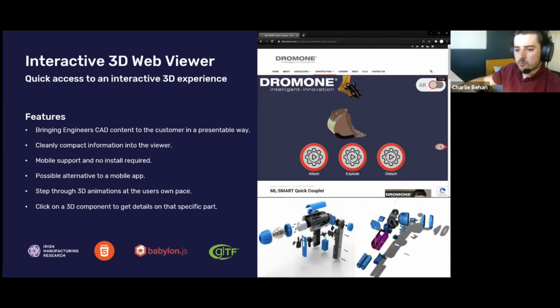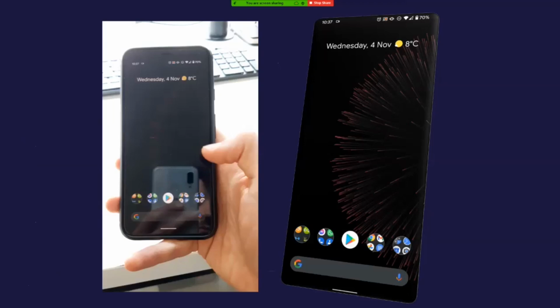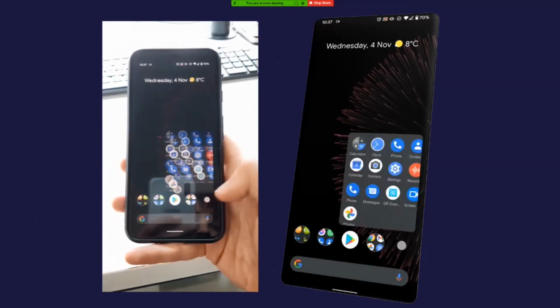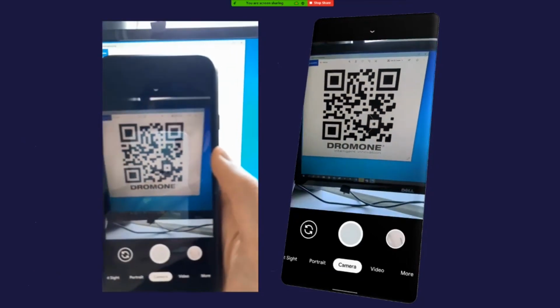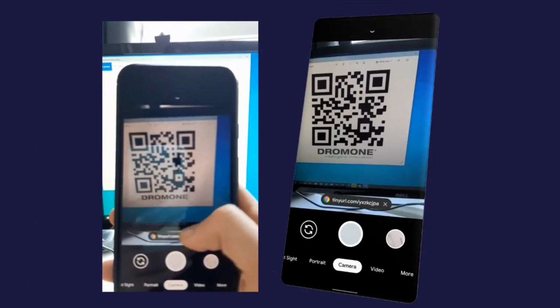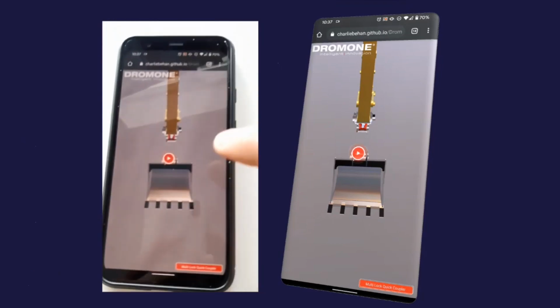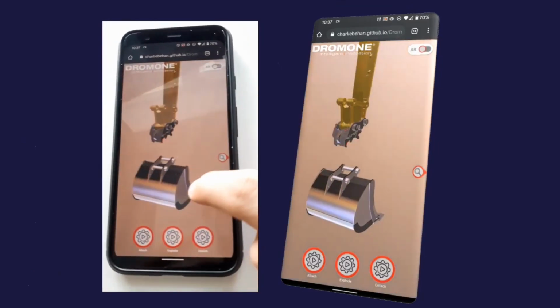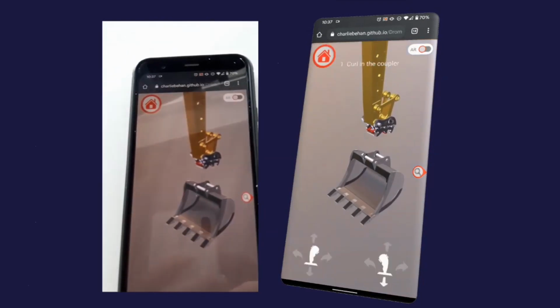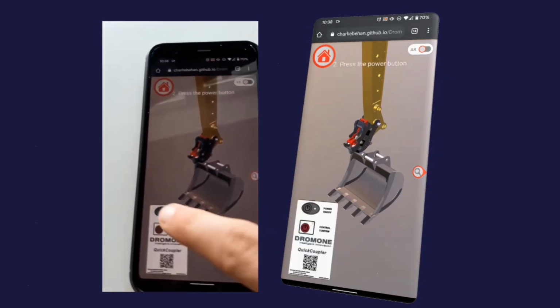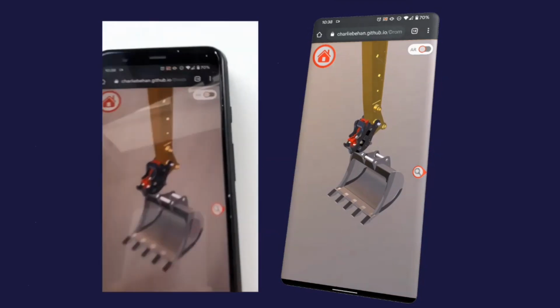What do you want to achieve? Users can step through at their own pace, and they can click on different components. So I'll show the demo of this. Again, this is a screen recording from two points of view. I'm going into the camera on my phone, and then it's a QR code. This QR code can be in user manuals, and it can be printed onto the products. The user scans it, and that's it. It just goes straight to this 3D experience. And this is the CAD content that the engineers designed. These are the animations that they're doing inside SolidWorks, just passed through into this to make it more displayable, and they can interact with it.